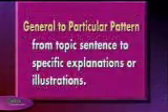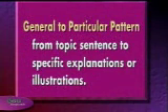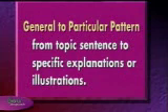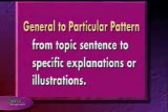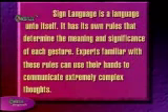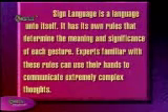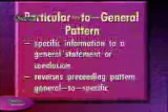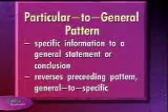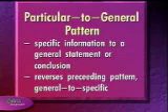Let's take up the first directional pattern, general to particular. This pattern moves from a general statement, often a topic sentence, to specific explanations or illustrations of that statement. You saw this kind of classification in the paragraph on sign language. The purpose of the paragraph is to help the reader understand the general statement. That meaning becomes increasingly clear as the paragraph progresses. A particular to general pattern reverses the preceding pattern. It begins with specific information and leads to a general conclusion, as in this example.